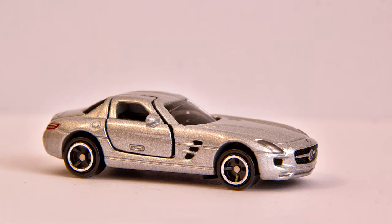Anyway, the point is, I used to get given a lot of these, you know, what is it, 1:61, 1:64 pocket cars like this, and I used to buy a lot of them back in the day. So whenever I see them now, I can't really resist having a look, and let's be honest, they're about what? They range between 10 and 15 dirhams. I mean, it's not like you're breaking the bank. It's not that you have to justify them. You can just pick up a couple every time you're out shopping or whatever. So I don't see what the problem is to buying them.